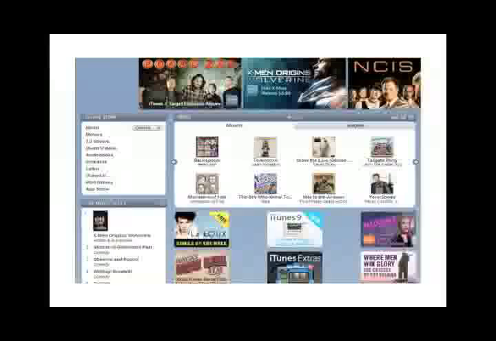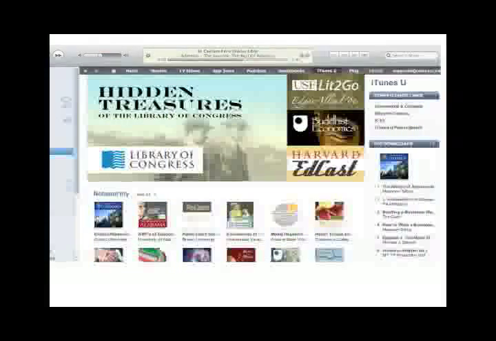So these can be downloaded. You can put them on an iPod, but you don't have to. You can listen to them from your computer. You can listen to them on anything. So a podcast doesn't have anything really to do with an iPod. It just can be moved there, or to an MP3 player, but it doesn't have to be.